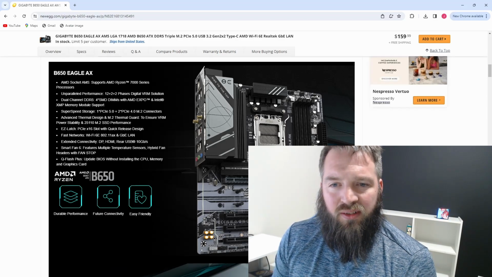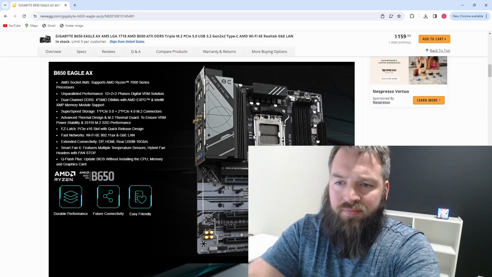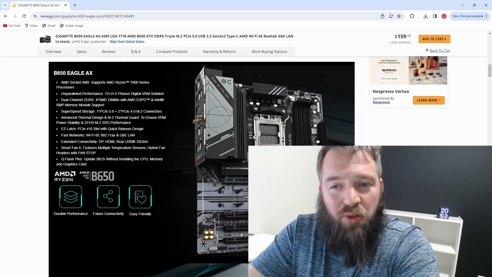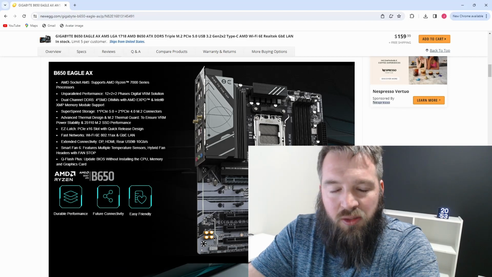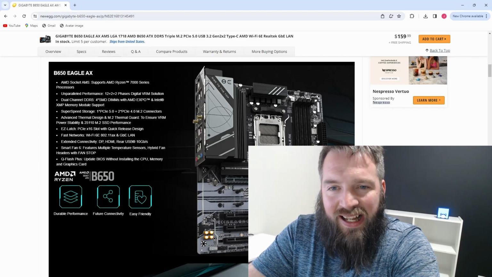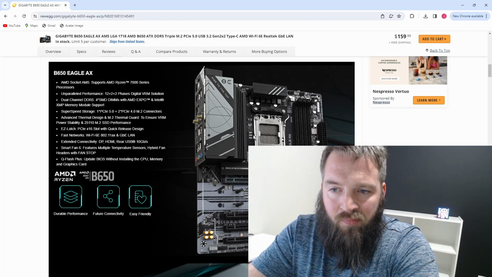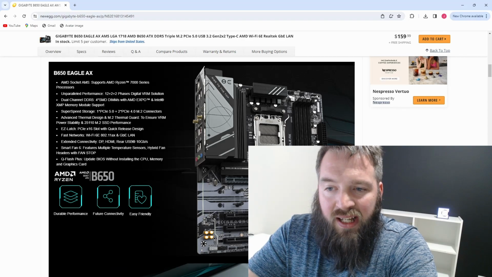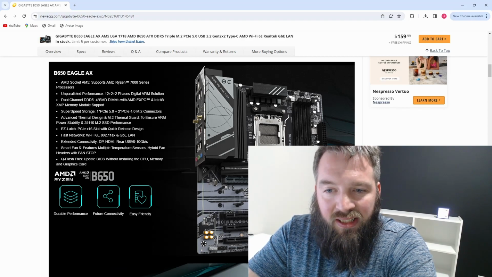It supports your dual channel DDR5. It also supports the AMD EXPO and Intel XMP memory module support. That is an additional boost to your memory stick that allows your RAM to run quicker. It comes with advanced thermal design and M.2 guards that ensure stability.